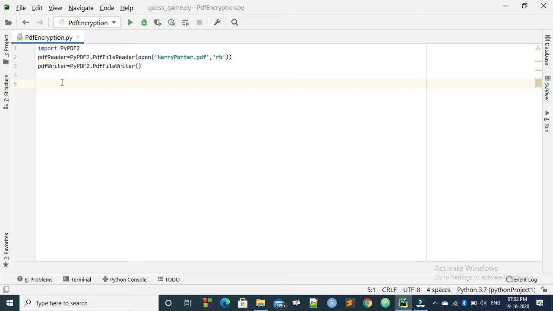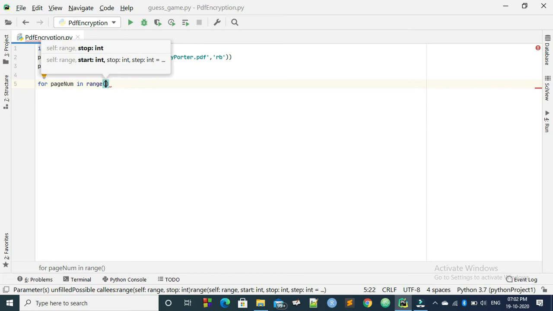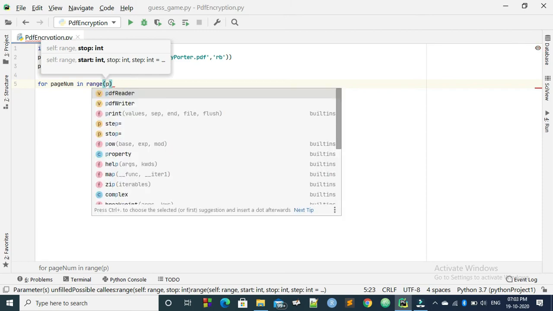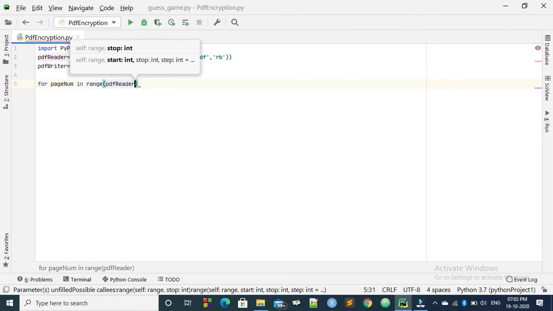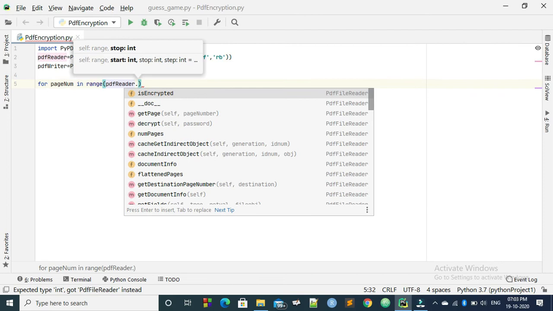So next, we have to read the pages. For page num in range, we are going to read the number of pages, and then you can use your pdf_reader.numPages.